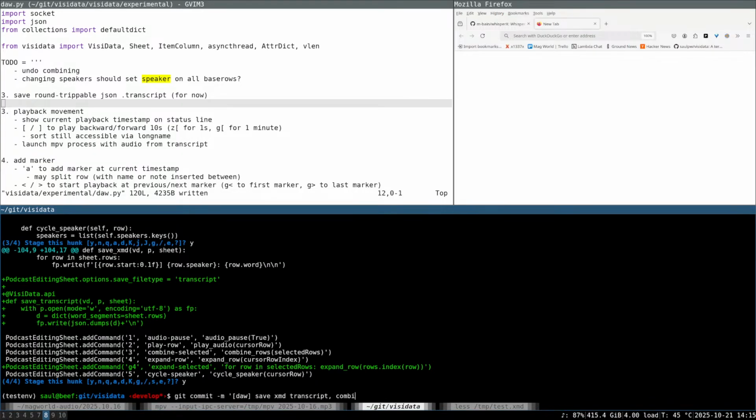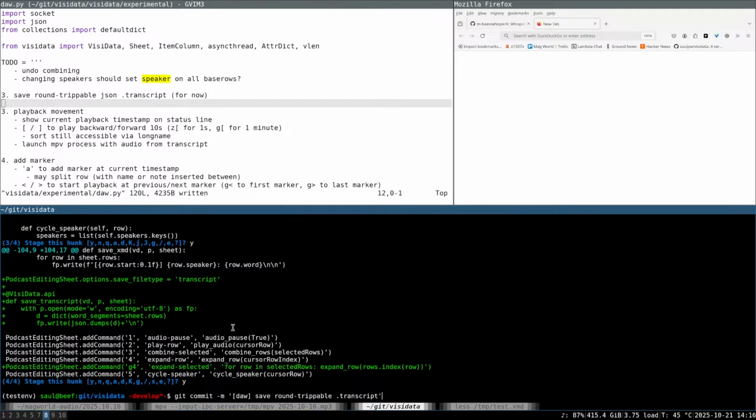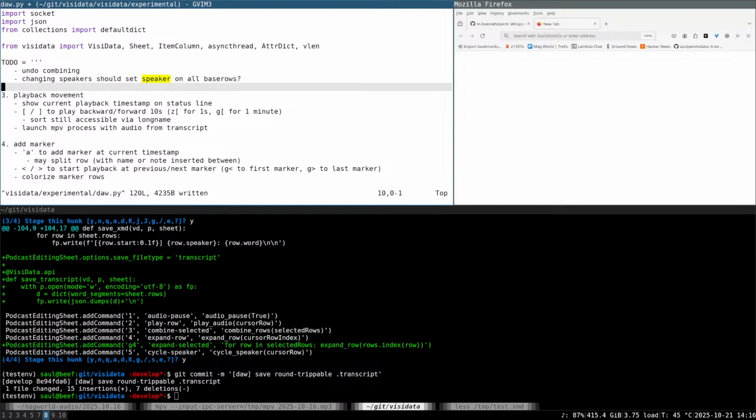This is going to be save round trippable transcript file. And what else did I do here? Speaker selecting, was that this one? No, it's getting selected. Okay, done.